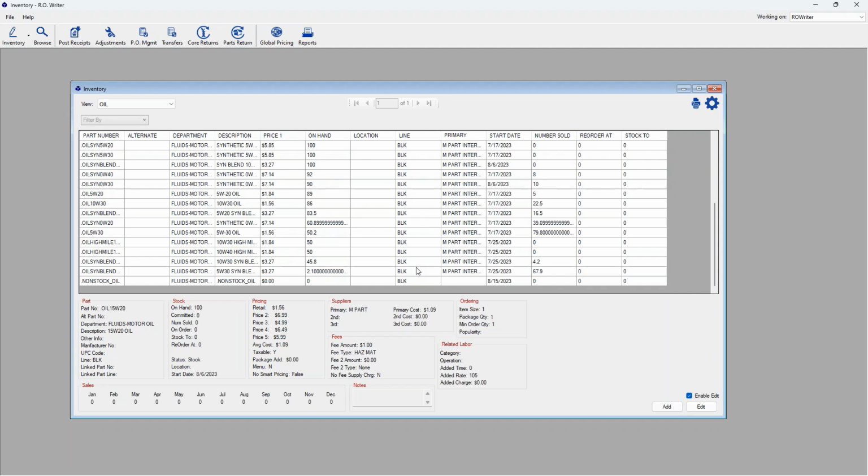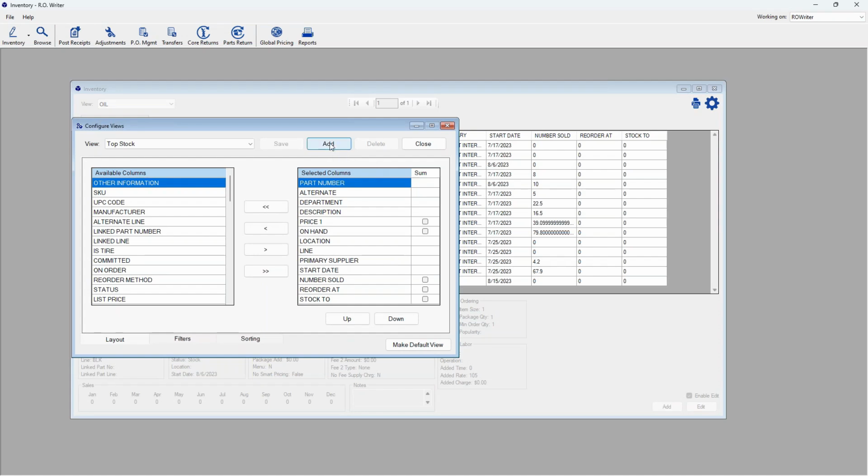Wipers, things like that. Use these views and browse because they will be time savers as well as giving you quick and easy snapshots. So don't be afraid to use that browse function. And like I said, once you're in here under browse, if you want to make a whole new one, tell it add, name it.